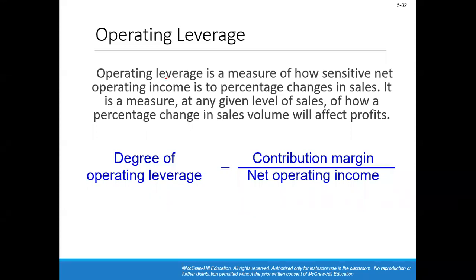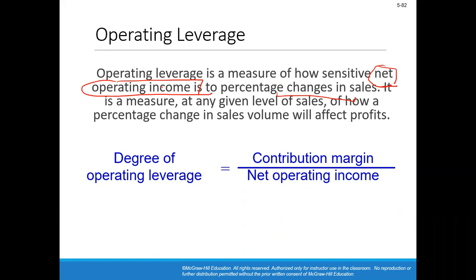but here our purpose is to check how sensitive our net operating income, which is the definition of profit in our case, is. You can think of the contribution format income statement. We have defined this item, net operating income, as our profit. And we would like to know how responsive our net operating income is to the percentage change in sales. Okay, if my sales change by 2%, what will be the change in my net operating income?